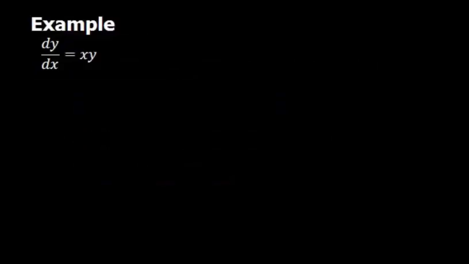Alright, so we're going to go ahead and jump right into an example. Our example differential equation is dy/dx equals xy. And as you can see, we definitely have the multiplication that we're looking for in our differential equation. So we know that we can use separation of variables on it. So let's really do this in steps and talk through what we're supposed to do in each of the steps that we're supposed to take.